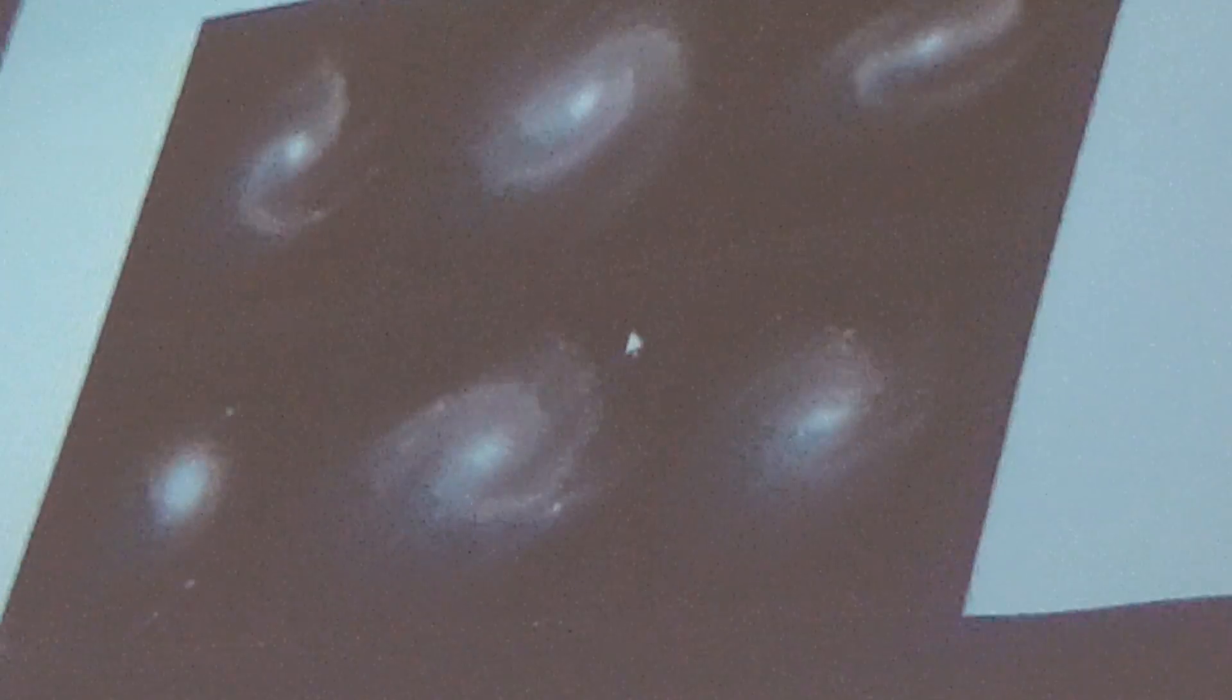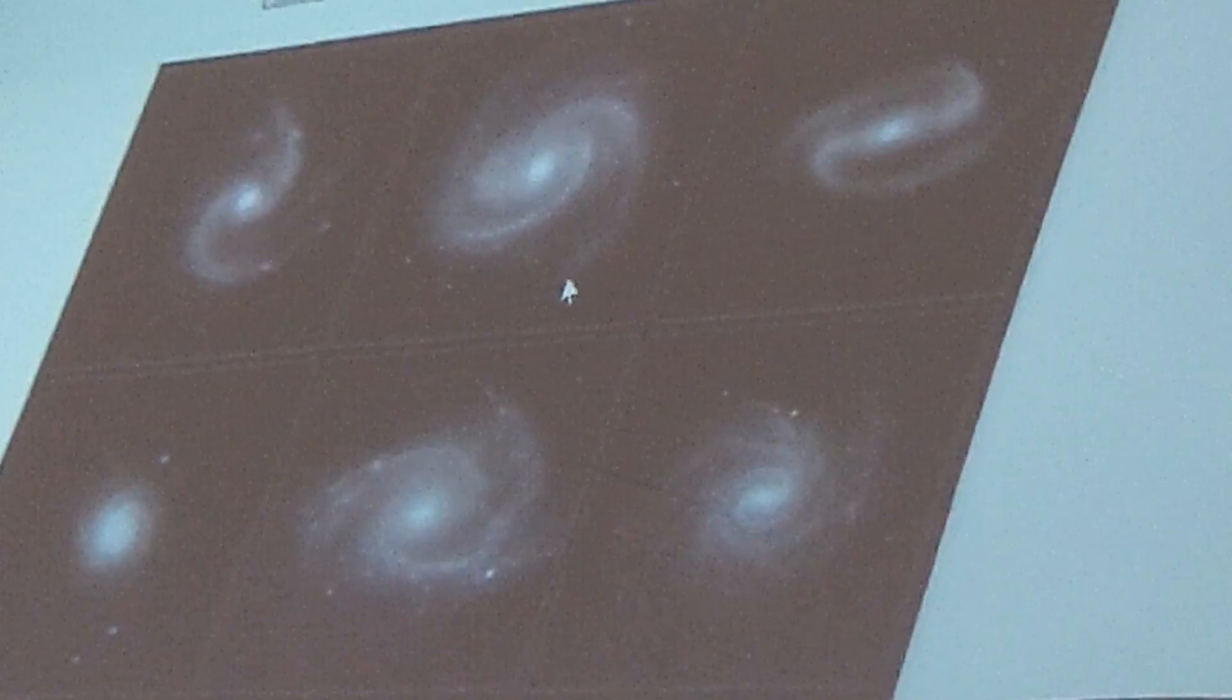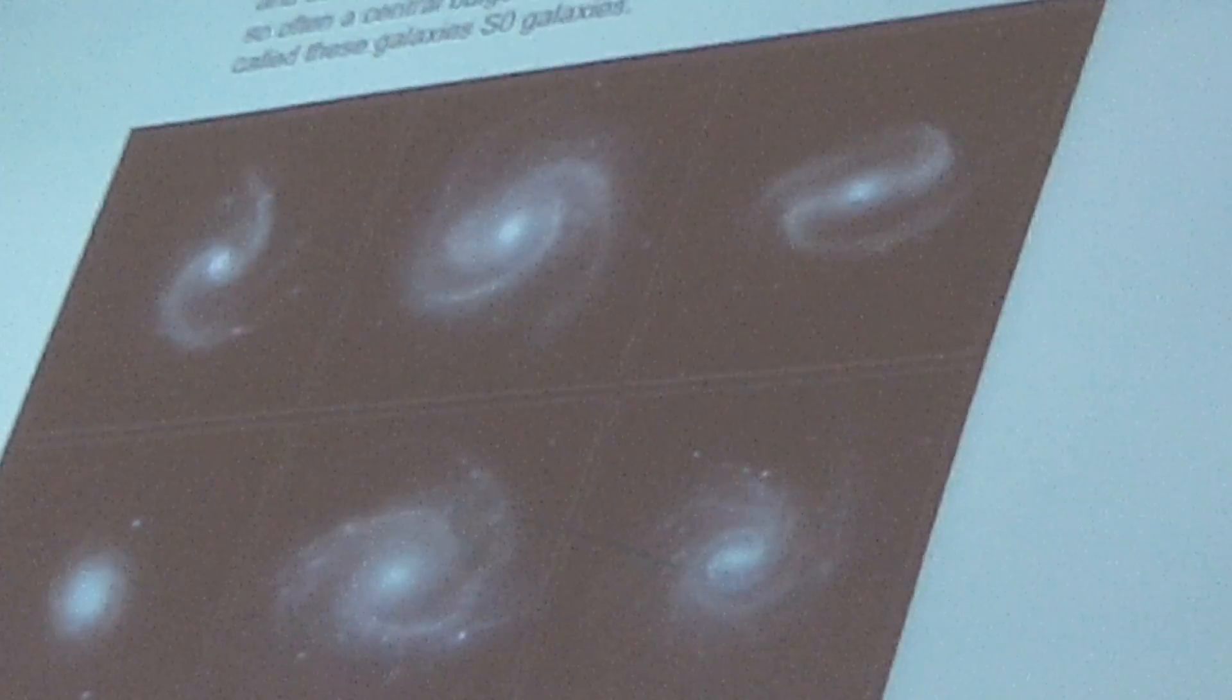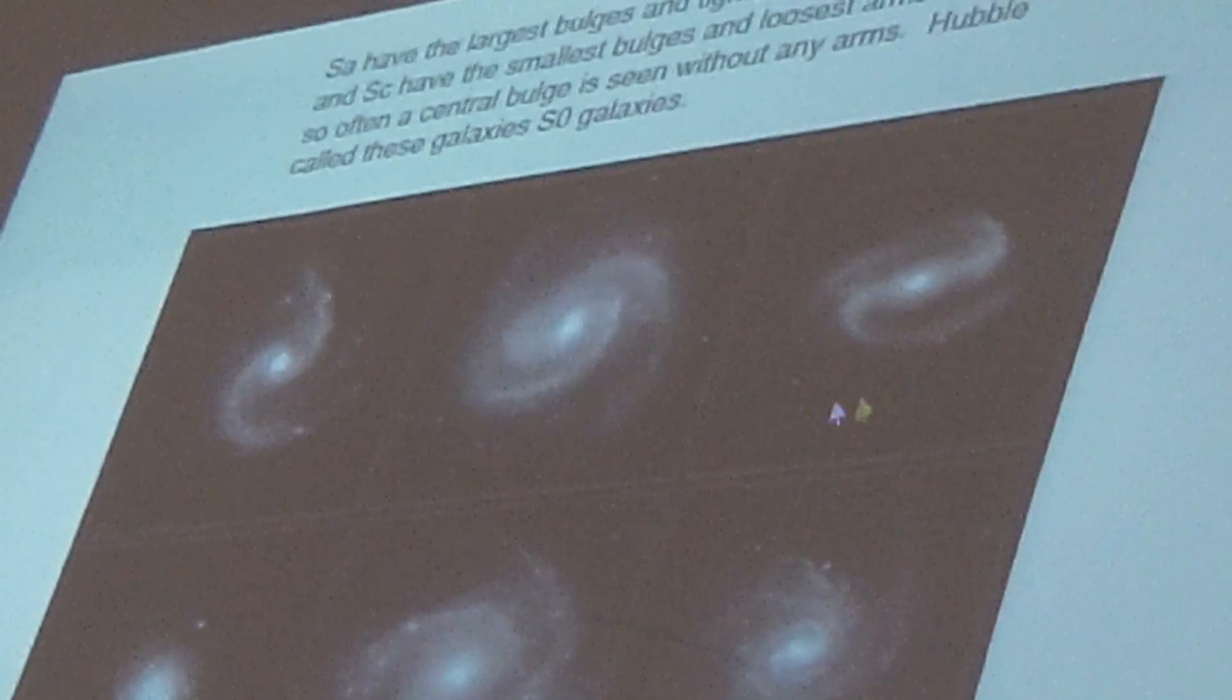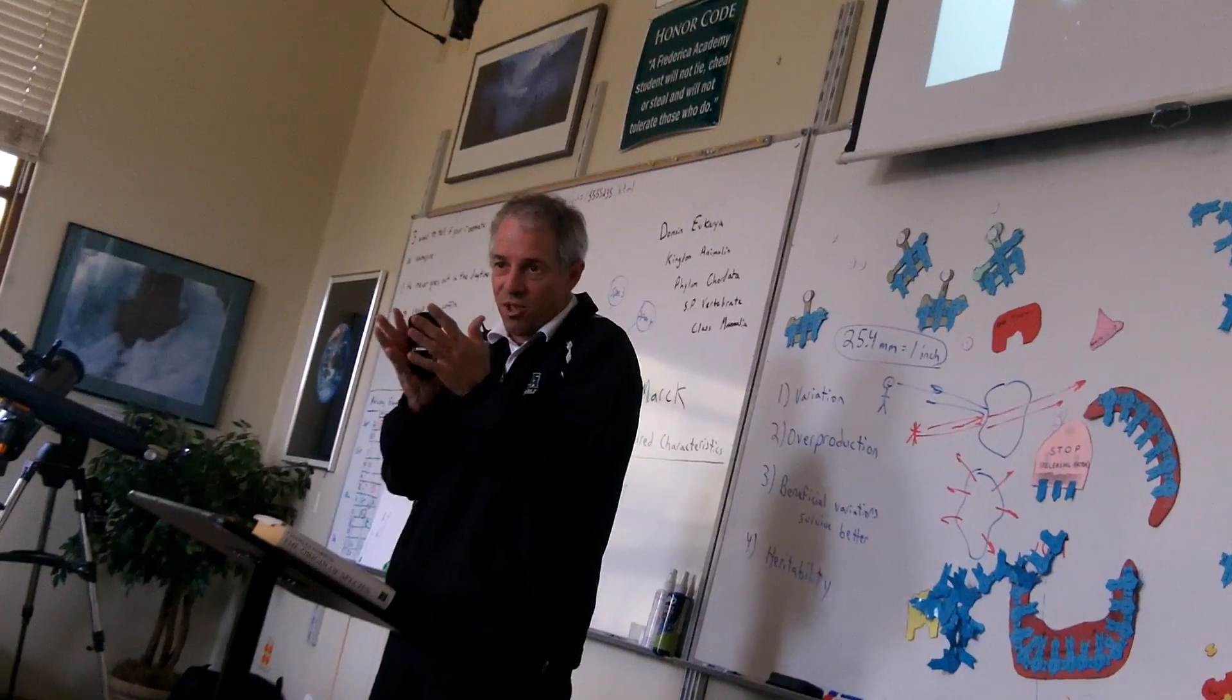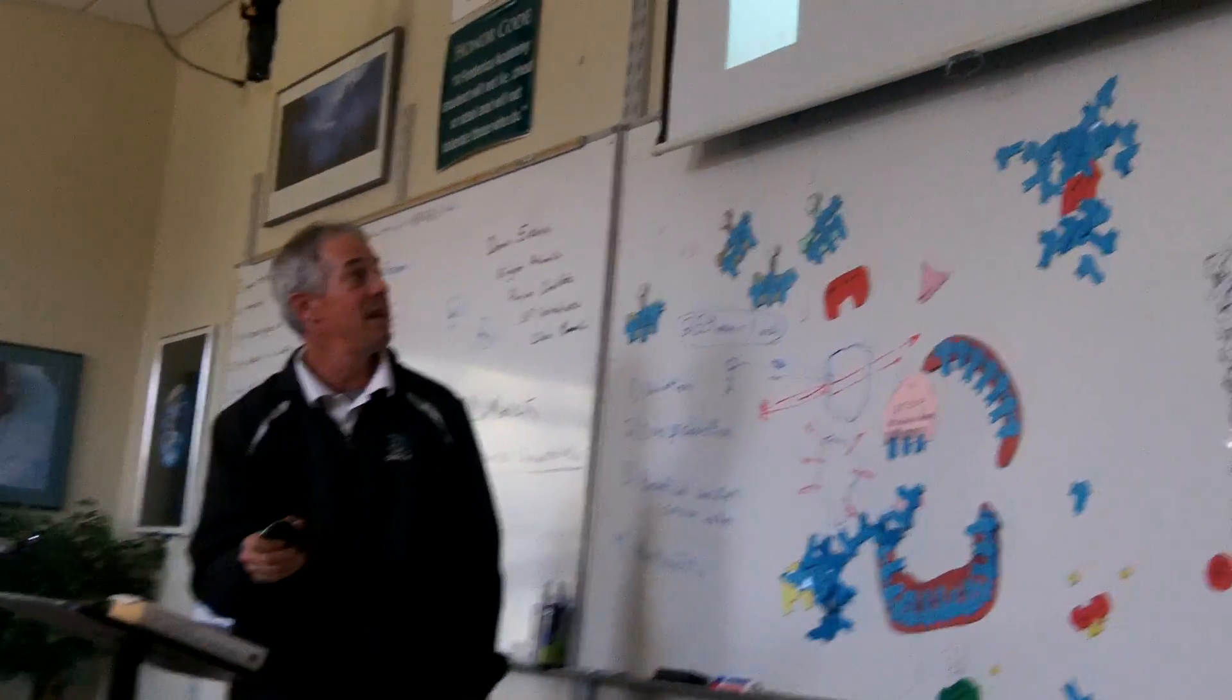Are those lighter swirls where the bunches of stars and everything? Yes, all this is billions and billions of stars. All the stuff that looks like cloudiness, those are stars. Do they know why the stars kind of form in that pattern? Do they know why these arms are there? Yes, they do. And it gets rather complicated, but it has to do with gravity. They're moving around the center. And it has to do with gravitational waves that kind of run through the galaxy and push some stars. Some stars get pushed together and other places get pulled apart. And you end up with areas that are very dense, and that's the spiral arm. And you end up with areas that aren't very dense, and that's not the spiral arm.